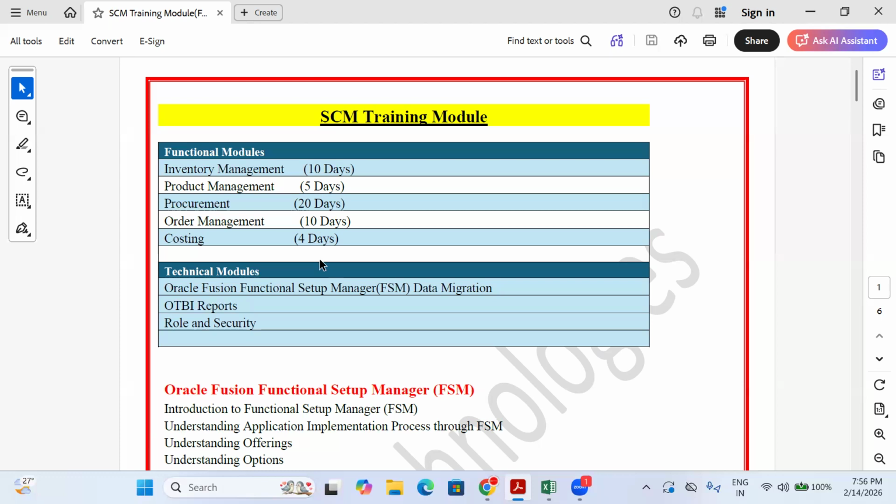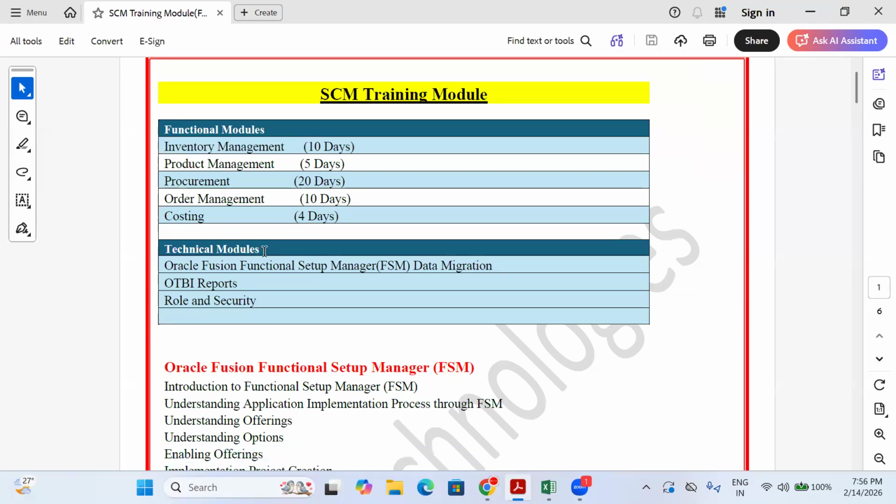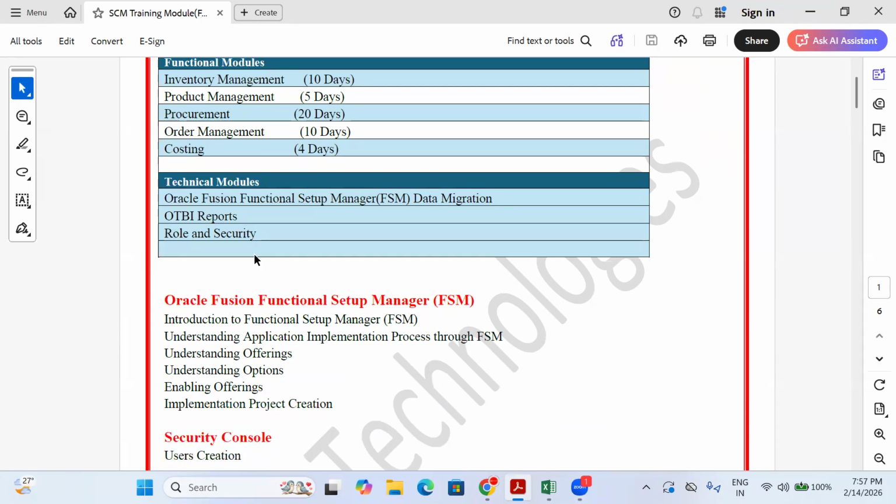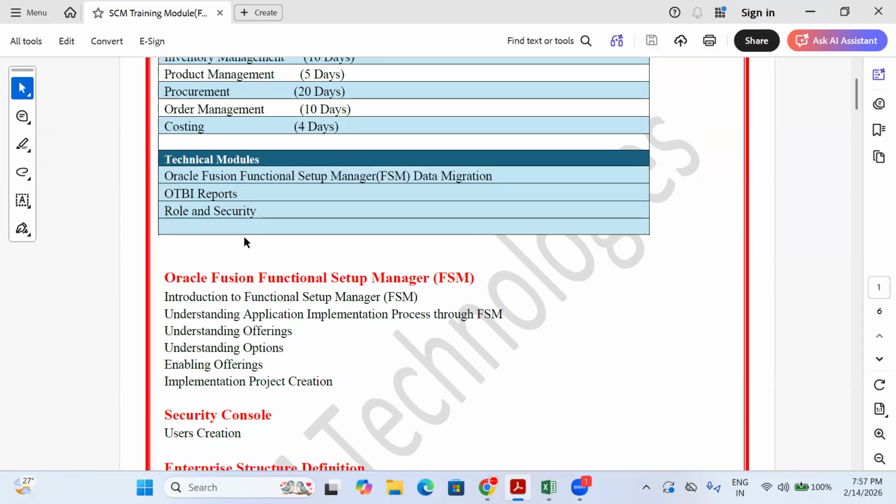And now the Redwood pages are coming into the picture, right? There is a lot of research and analysis required on that. So that is the reason it will take 5 to 10 days extra. Okay, that is not included over here. Some technical topics are also there, right? OTBI reports, related customizations, roles and responsibilities. DFF creation, page compositions, customizations. Technical means, don't think about it. This is a completely functional training, zero coding.